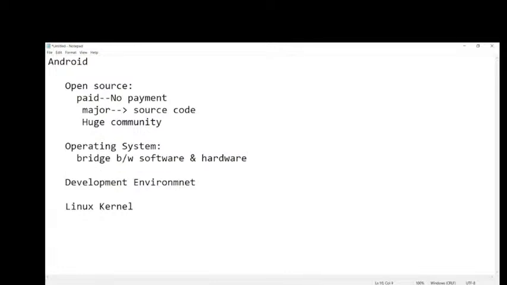See, if I take my mobile, the camera in my mobile is hardware. But if I want to capture an image, I need some software support. So what support am I getting from the software to the hardware? In between, something is needed, and we can call that an operating system. Someone said here, interface. Exactly. First I'm saying a generalized word: it is a bridge between software and hardware.